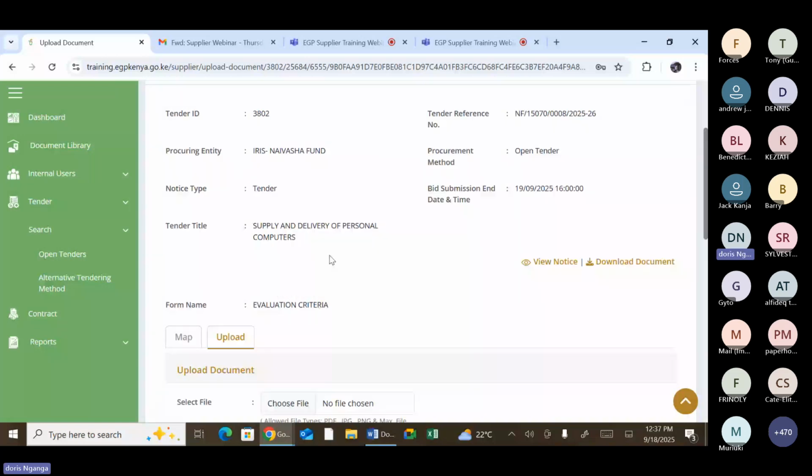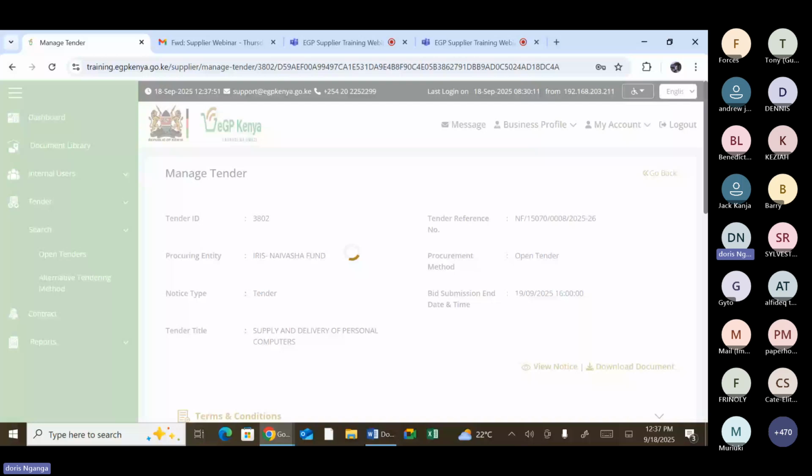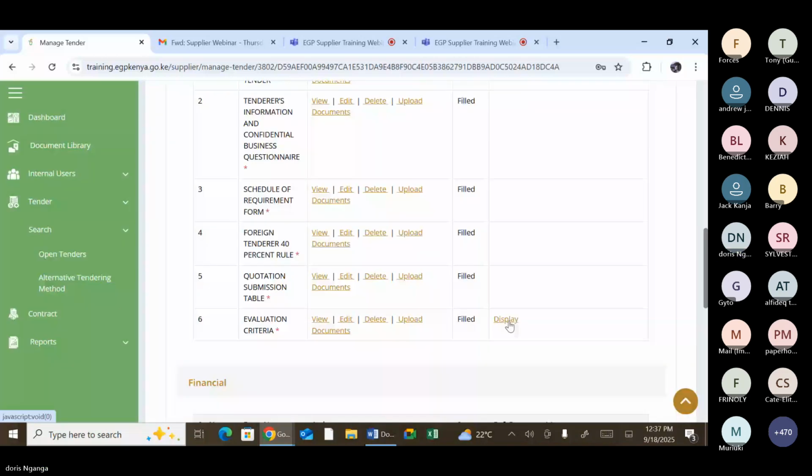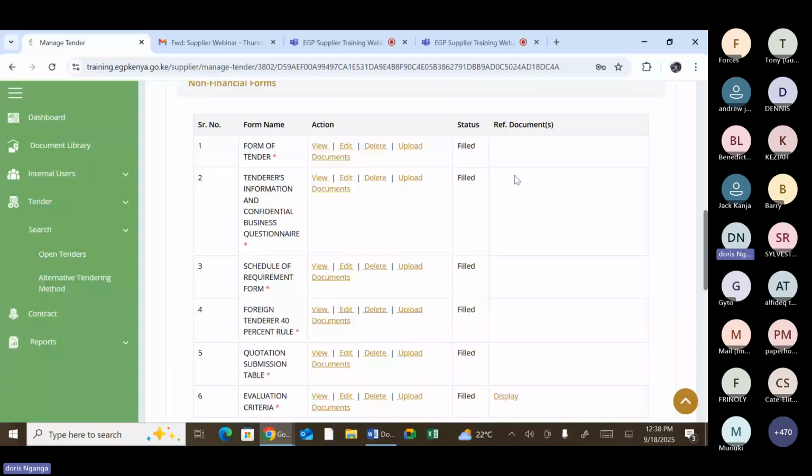You go back to the bid preparation. You see the document that we have uploaded, the brochure, is shown on the reference document. Under the reference document, we have attached a brochure as requested by the procuring entity.